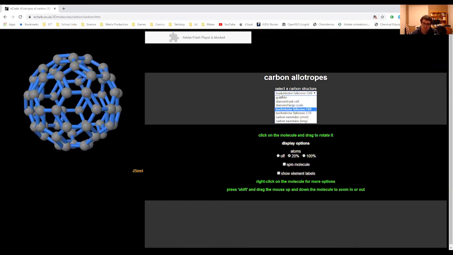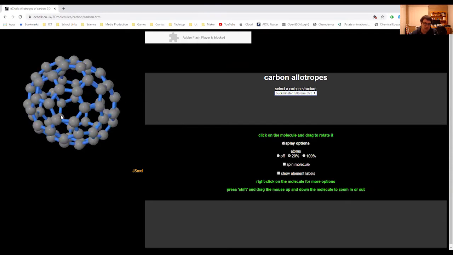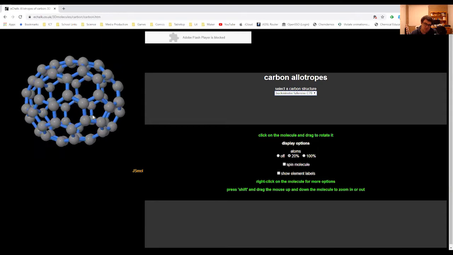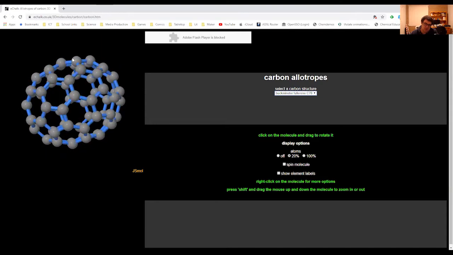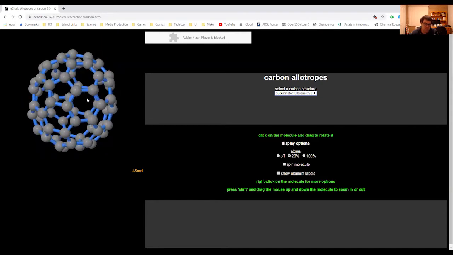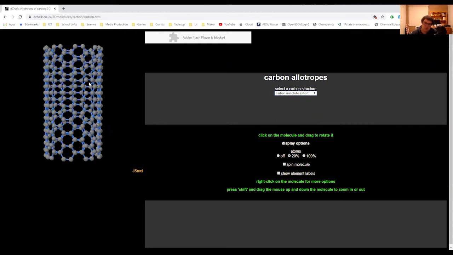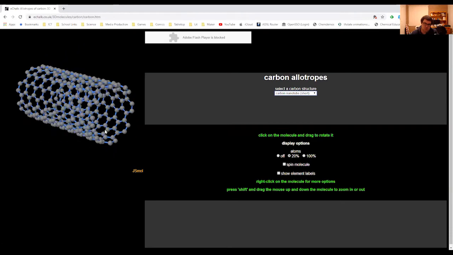That's the carbon-60 version of a Buckminster Fullerene. There are other versions of Buckminster Fullerenes. This is carbon-70. Notice there's a bit of a different arrangement, and it's not spherical. It's a bit like an egg shape. It still works quite well as a lubricant. And there are carbon nanotubes. Here's a short model of one just here.